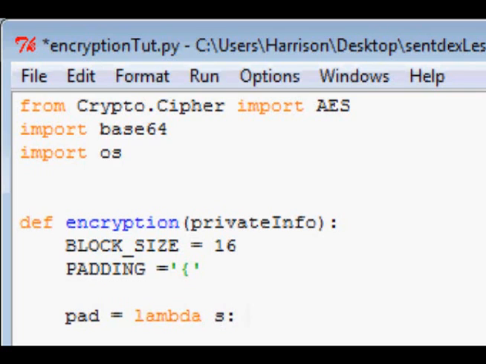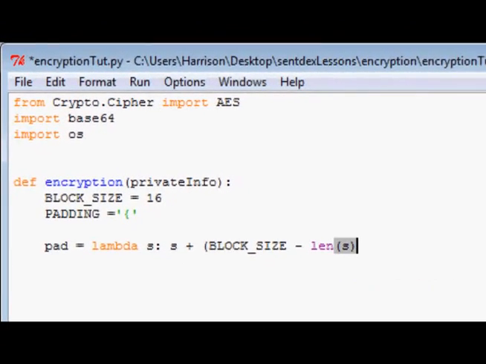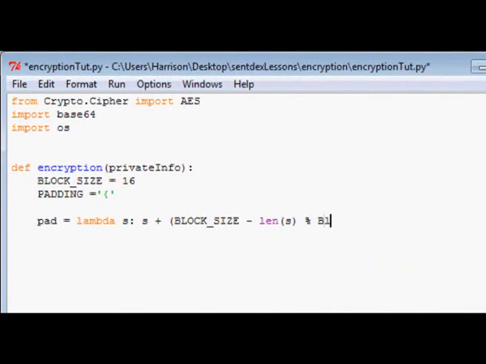Our parameter will be s, and then we're going to say s plus block size minus the length of s, and then block size times padding. So what's happening here is the process to actually pad the data with our padding up here.